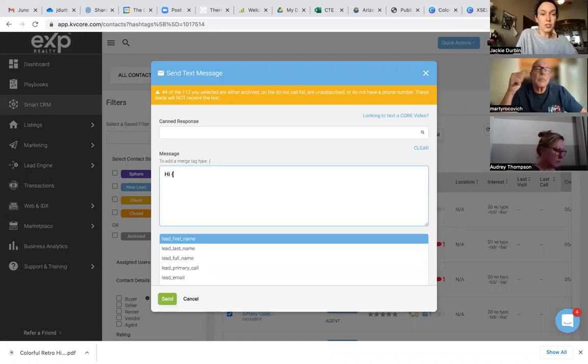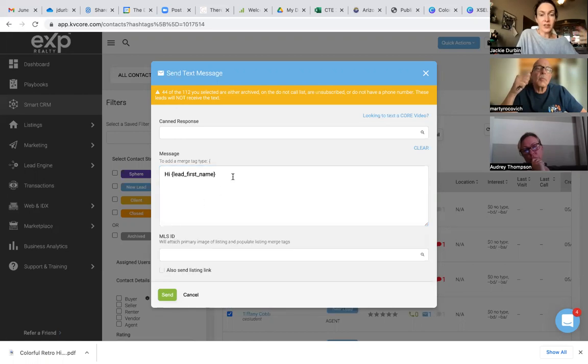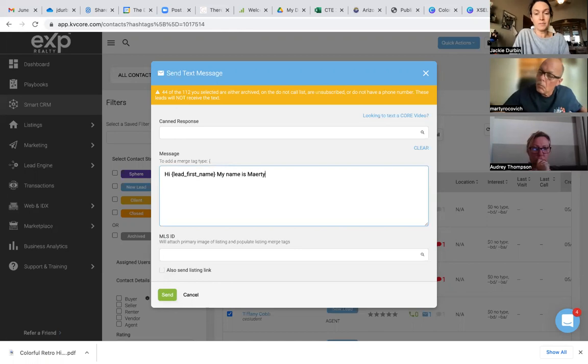The reason you want to do that is because you want the text message to look like it was made specifically for them, that they're not part of some group text. This is not a group text, so they're not going to see everybody. Just say hi and then their name, and then say, my name is Marty. I am one of your neighbors.